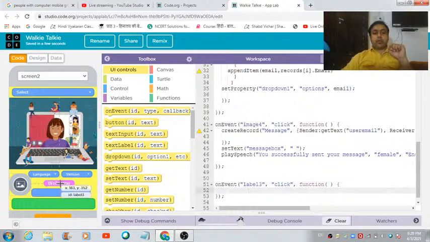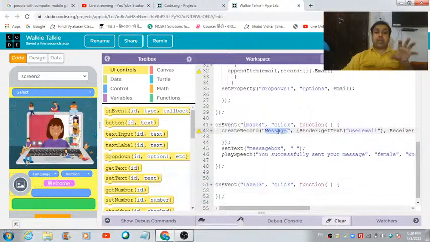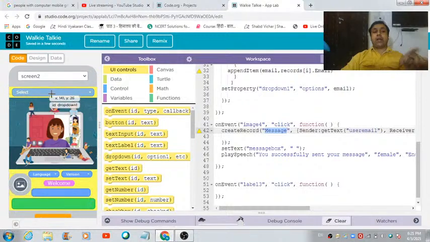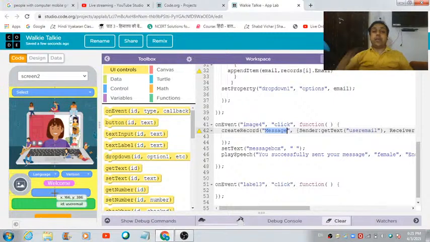Now when the user hits this label 3, first of all, we would like to fetch the data from this table named message. Whatever message a particular user has sent to this user, this user needs to select the ID of that person first from this drop down. When he hits this label box, I would like him to hear the message sent by this user in the form of speech.